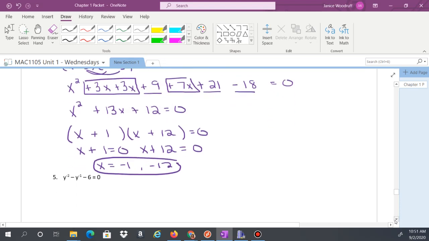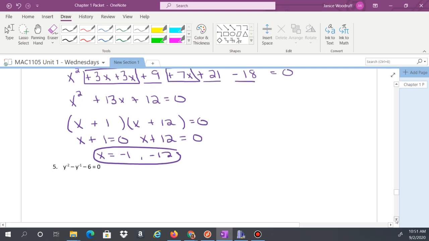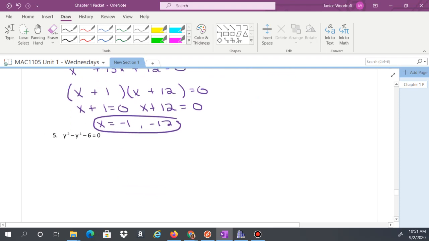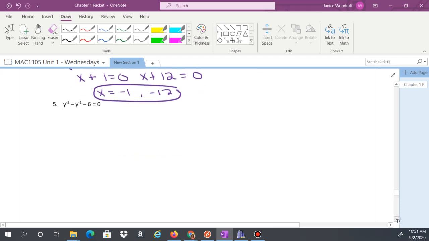So for the negative exponents, you first want to simplify. So what number is going to be in front of these y's here? Yeah, a 1 and a negative 1. So when I'm simplifying this, I'm going to keep in mind that there's a 1 here, and you have a y to the negative 2. So that's going to drop down as 1 over y squared minus 1 over y to the first, or just y, minus 6, and I'm just going to go ahead and put that over a 1.